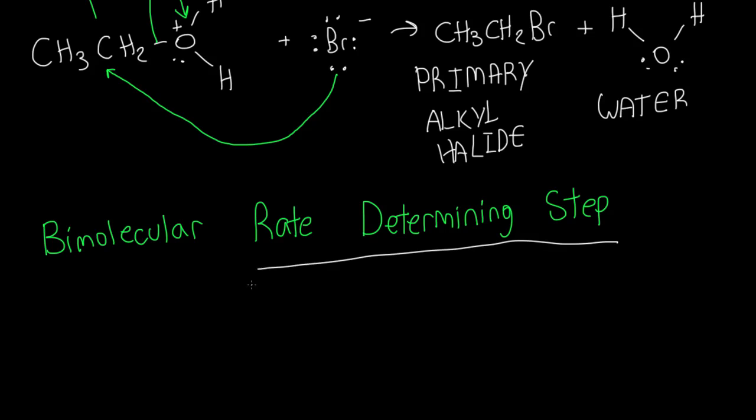Okay, now what can we see in this? Rate determining step. This is going to be the slowest step in the sequence of all of these steps that we have. We saw that our mechanism could have 1 step, 2 steps, 3 steps. This is going to be the slowest one. And you know, you're only as tough as your weakest link, or whatever that saying is. You're only as fast as your rate determining step. It doesn't matter how fast the other steps go. This one is going to be the slowest step. And if you want to increase the rate of your reaction, you're going to have to look at this step and see what can I improve in that step. So, slowest step.